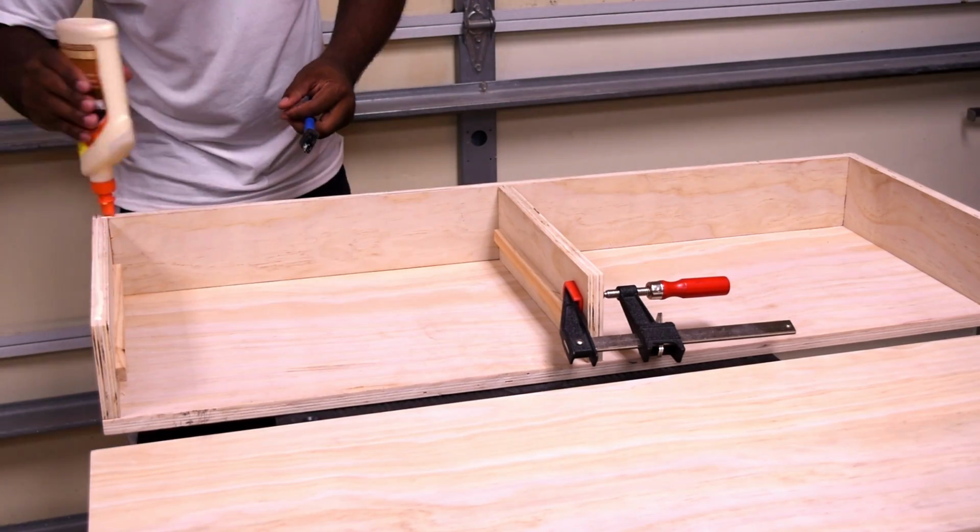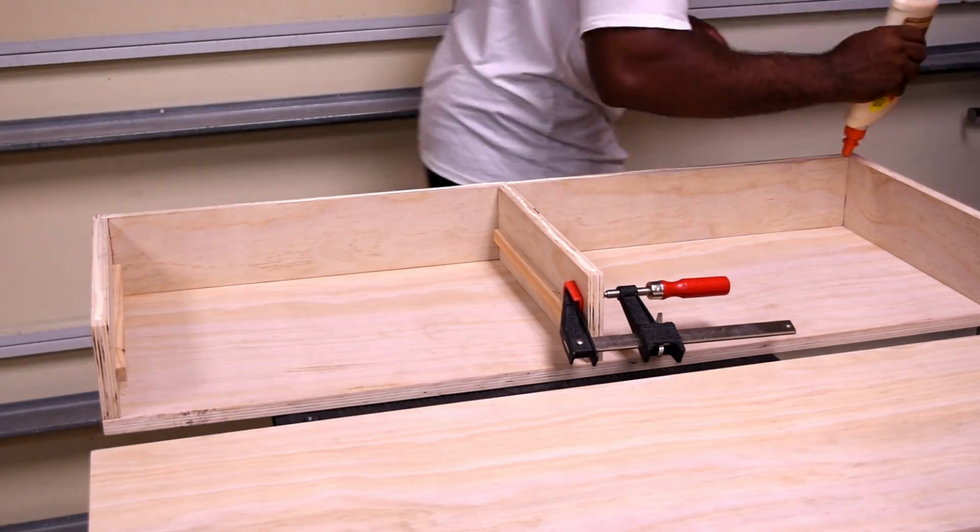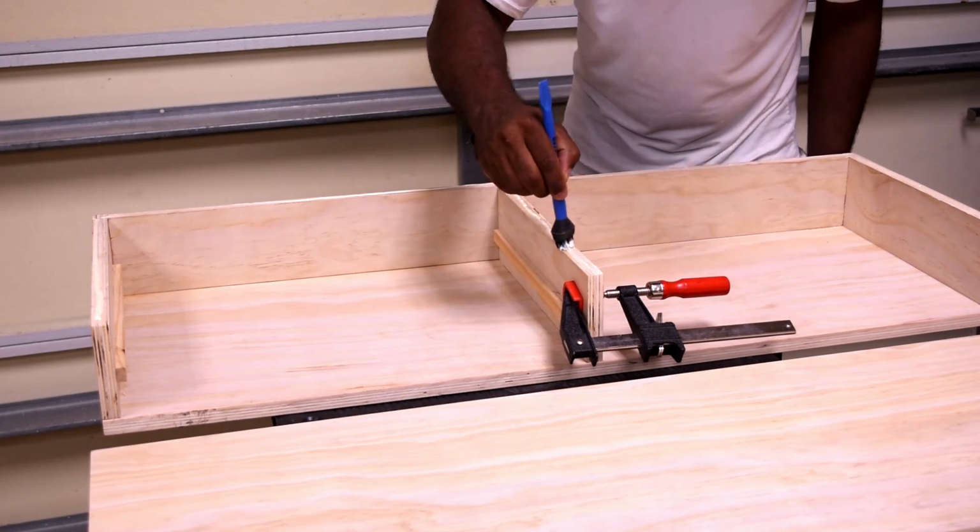It's almost time to put the top on. Apply some wood glue and then spread it all over. And next, drop the top in place.